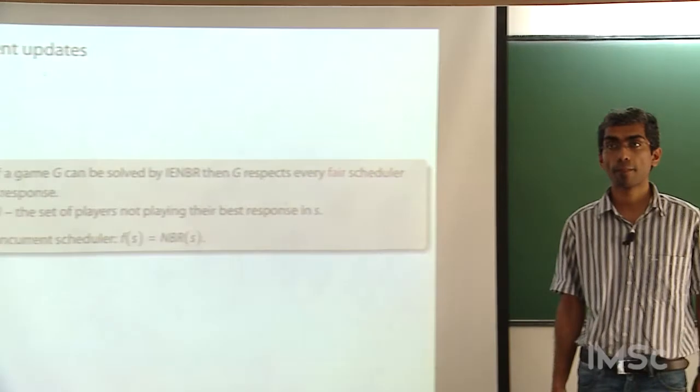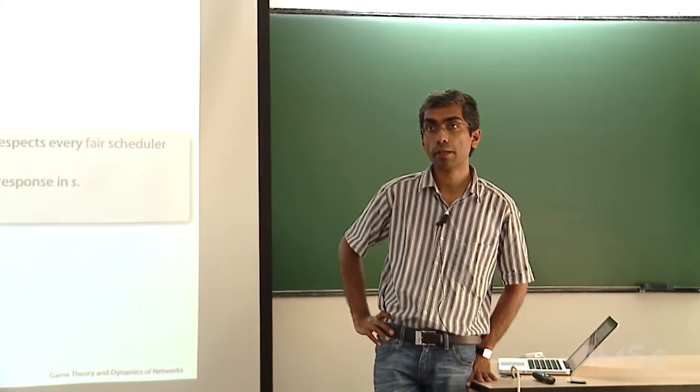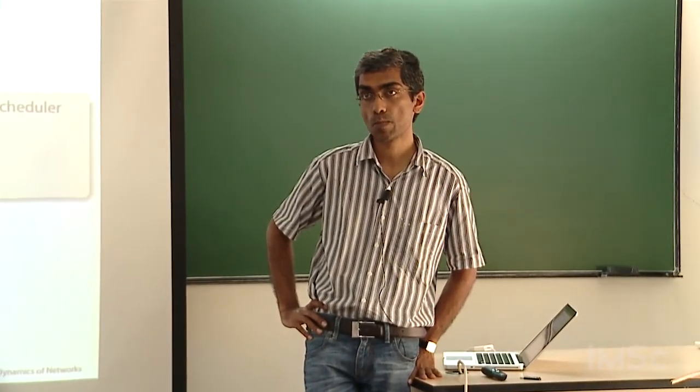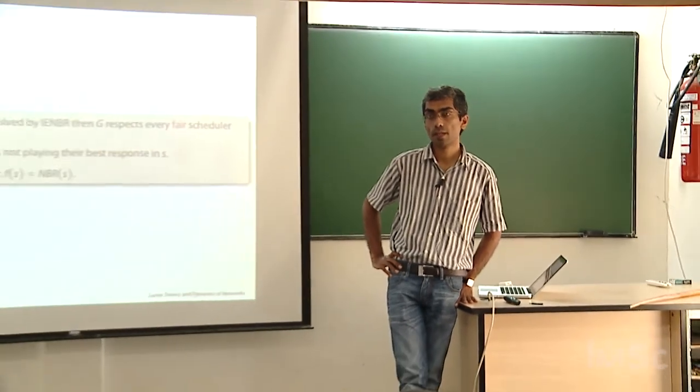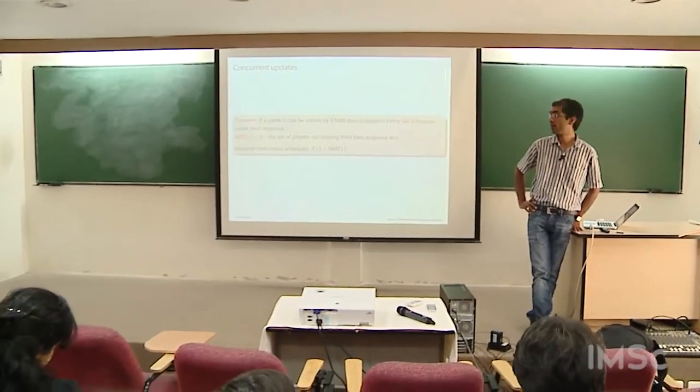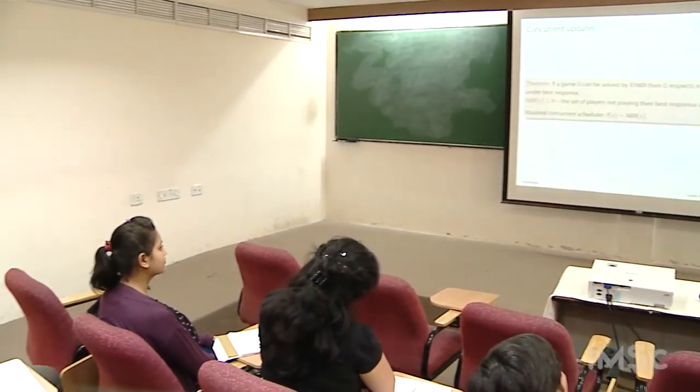Questions? This goes only one way, right? It goes only one way. Yeah. So your class of schedulable games may have more. Yes, and IENBR is definitely not a characterization. And also for these admissible strategies, even if it's not solving the game, even if you have some outcomes, is there some characterization, other potential games or something? Not that I know of, no.